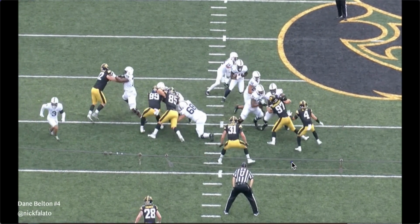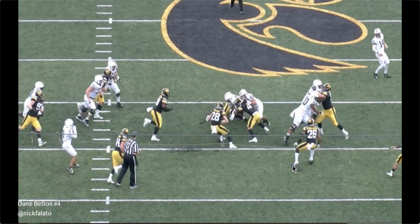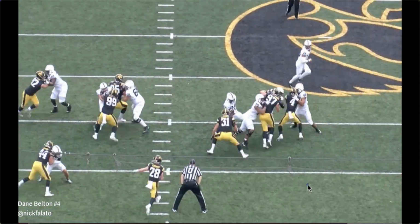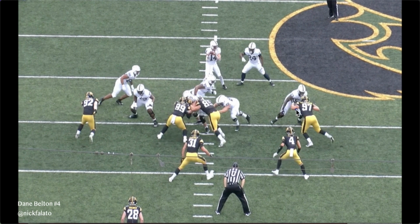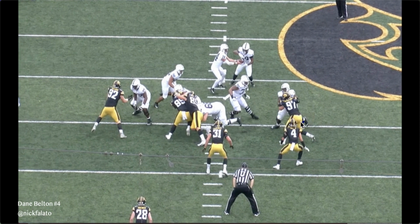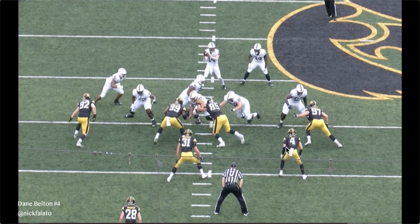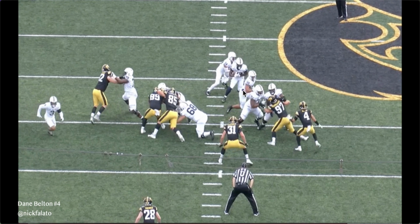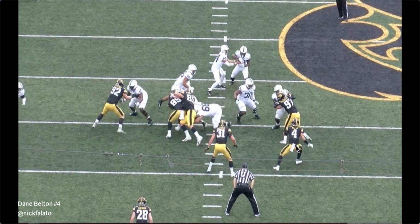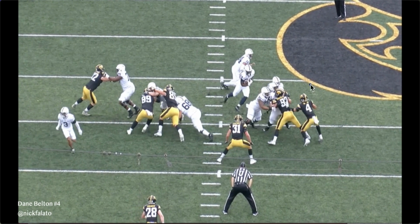Here, love this play. That is a physical play that you see linebackers and edge rushers make. And we talk about this on Big Blue View, right? He's going to utilize a wrong arm technique here. So you're going to have the tackle take number 97 and block him down. So Dane Belton is going to replace this to keep the defense tight here and to not allow a large rushing path. He wants to keep the rushing path, which is going to be right off the butt of 97, very, very narrow. And he has his H-back coming from the backside. So he could squeeze technique him with that inside shoulder, but he wrong arm techniques him.